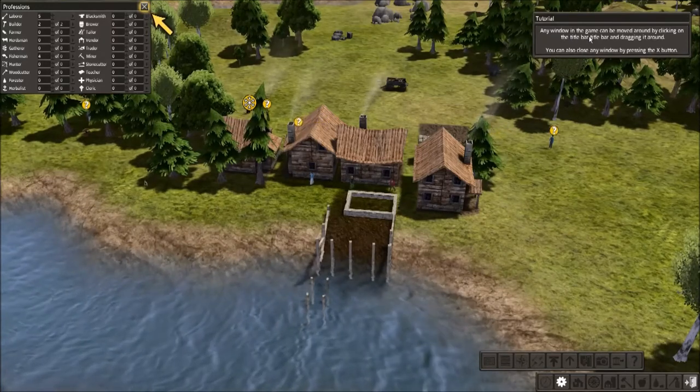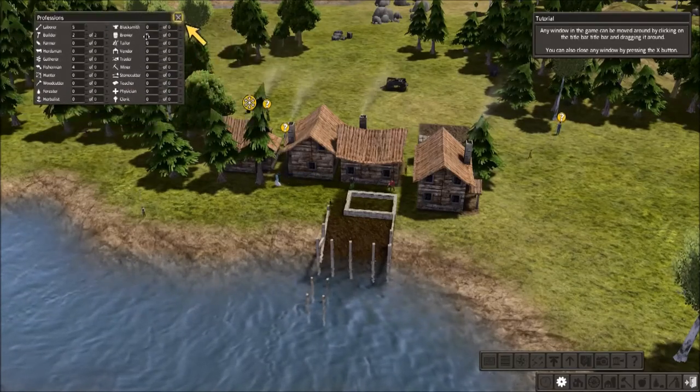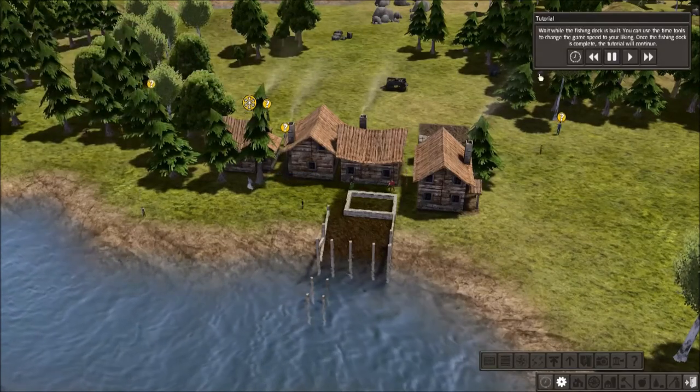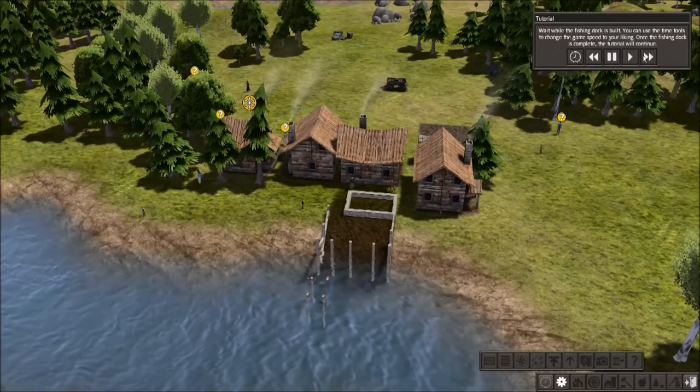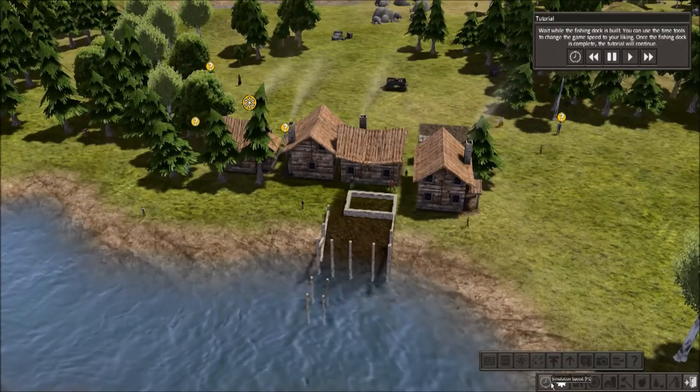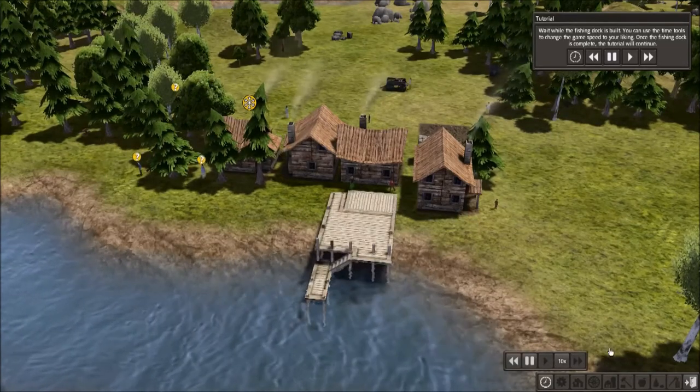Any window in the game can be mounted, moved around, of course. You can move it around, da-da-da, you can exit it. Wait until the fishing dock is done. Where's the clock? There we go. They should just have that button here all the time.